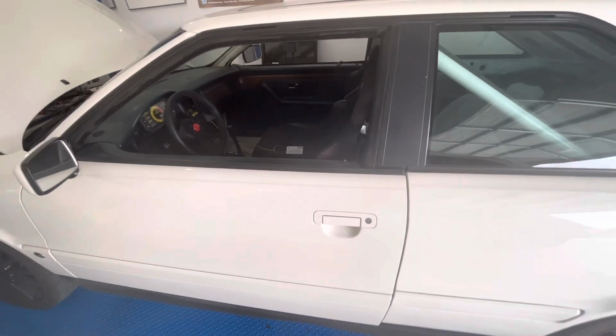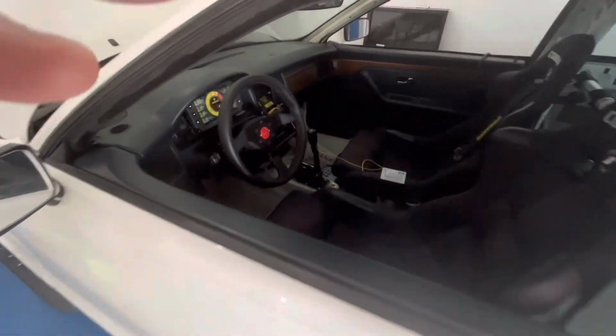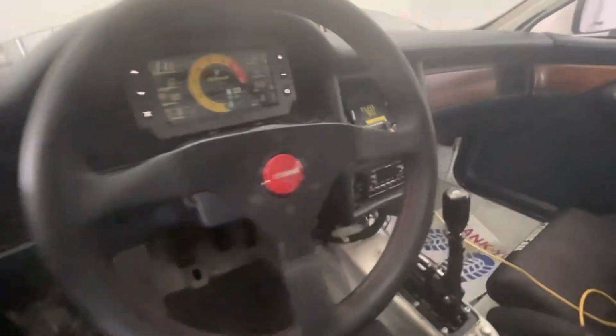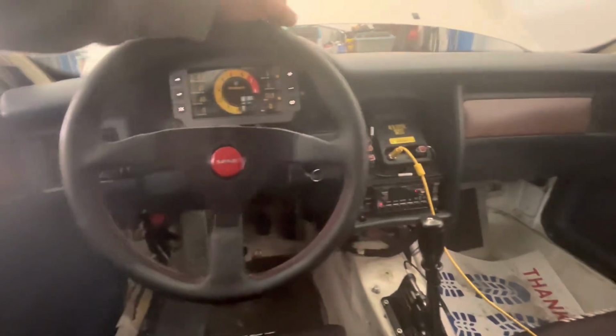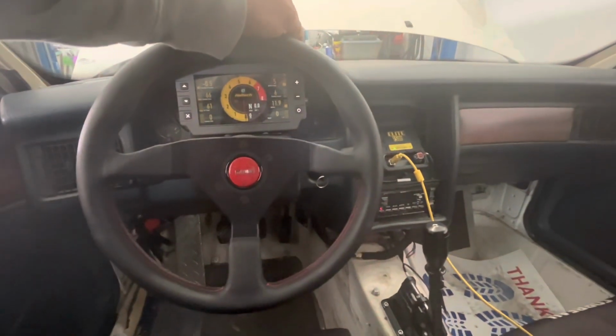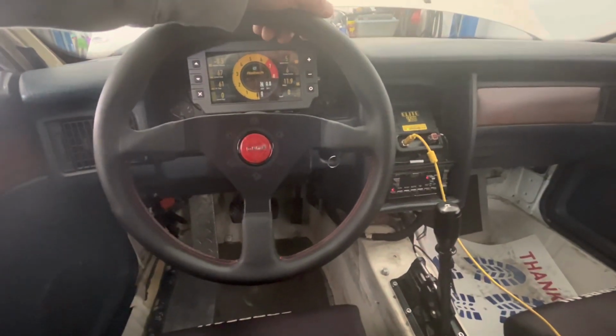Just making a quick update video on my Audi Coupe Quattro that I did the 1.8 swap on. I switched over to this Haltech standalone engine management from the ME7.5 that I had. It's just a lot easier to tune, and as I make changes, it's a lot easier to just make everything work. It makes a lot more sense.